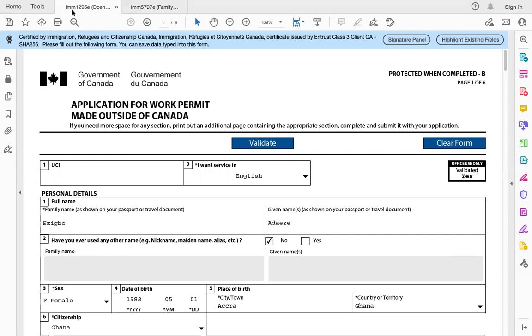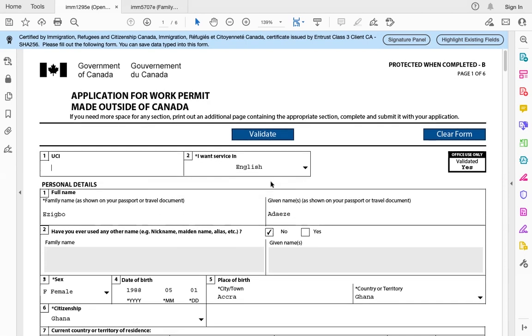And here it's IMM 1295E. So if you do have a UCI number, you can put that information there; sometimes if it's your first time applying, you don't have a UCI number, so you're going to leave this blank. Then you choose how you want service in.